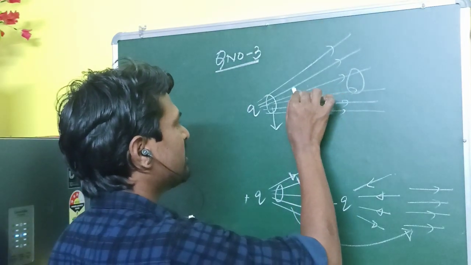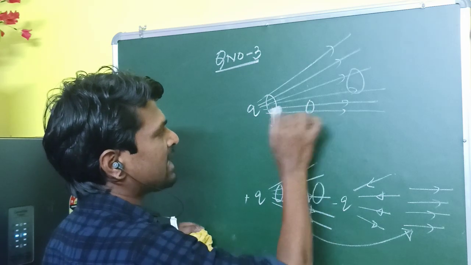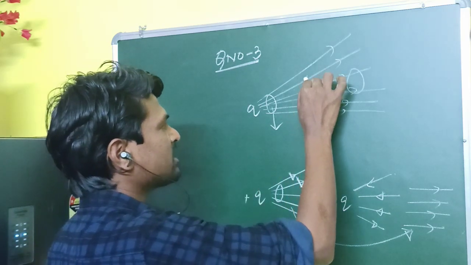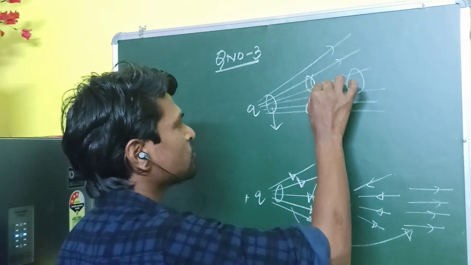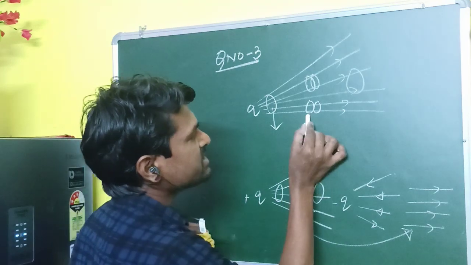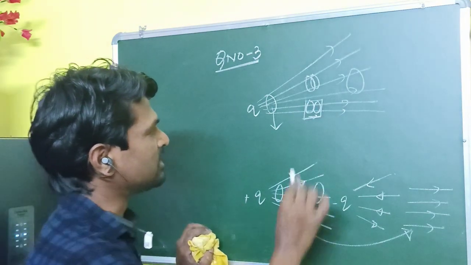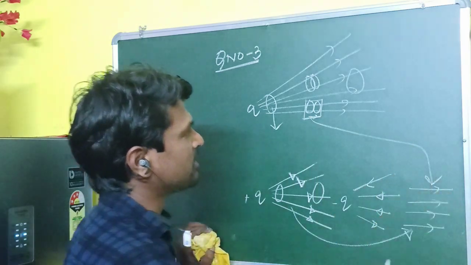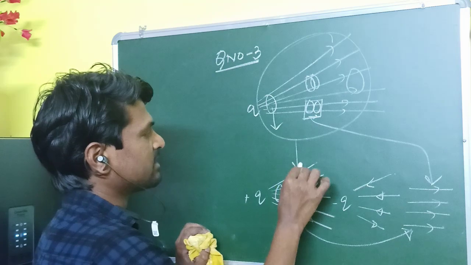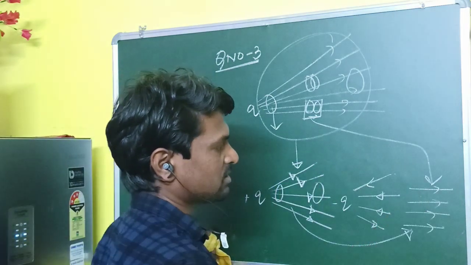So if we take a small area at any one place, suppose you take a small area at that place and take another small area at that place, and take one here also. That is, the area must be taken within a small region. If we take a small region, then it looks like that one. If we take the total, then it is like that one. So it is an approximation.